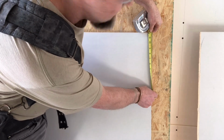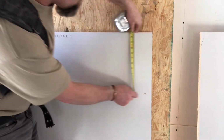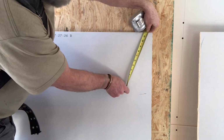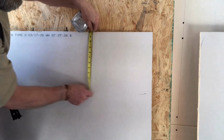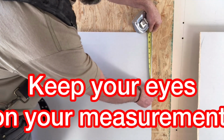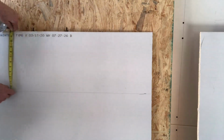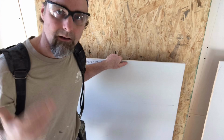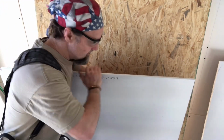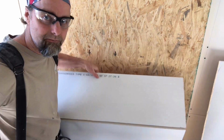Everything is tight, my arms are stiff, and as I do this, I'm going to walk across the length of the sheet. And I want to be careful that one hand doesn't get in front of the other like this, because this changes our size. So it's just going to be this. A nice, even cut. After the cut's made, reach around behind, give it a tap, and it should snap right on that mark.